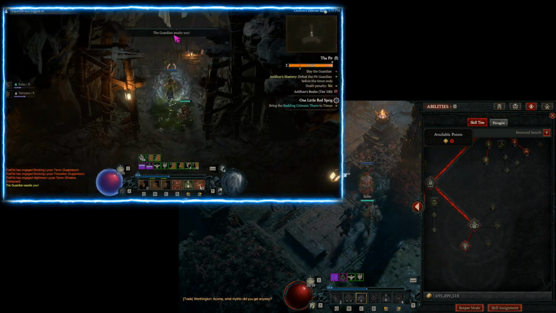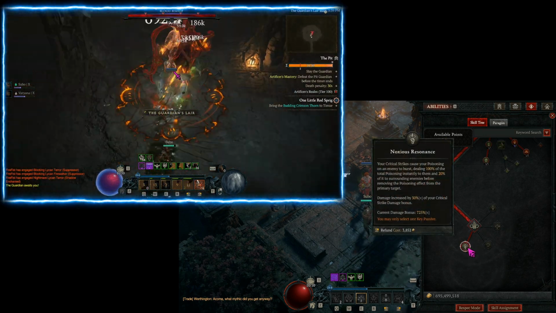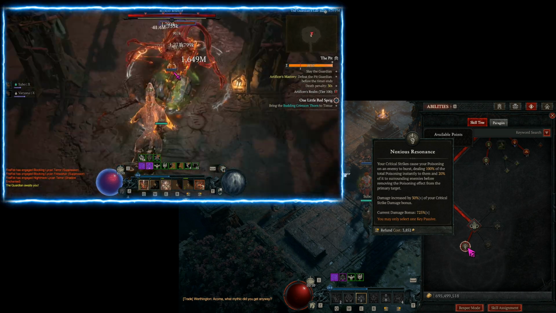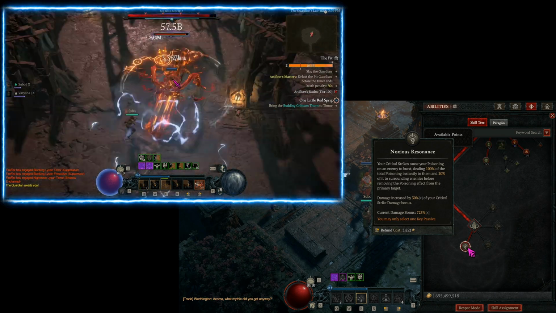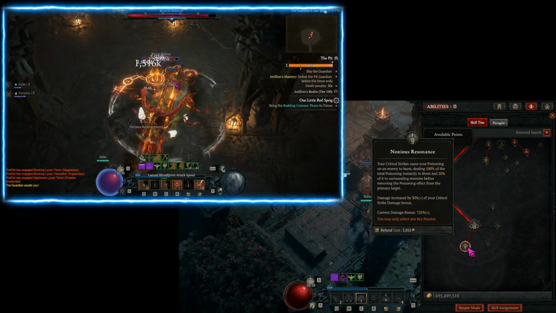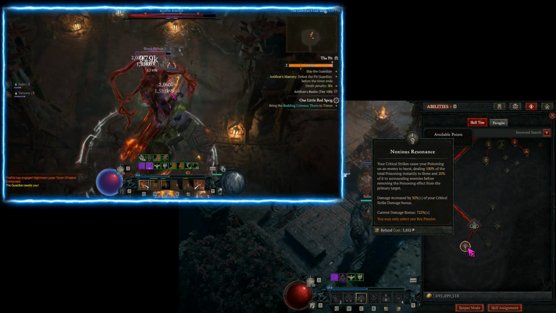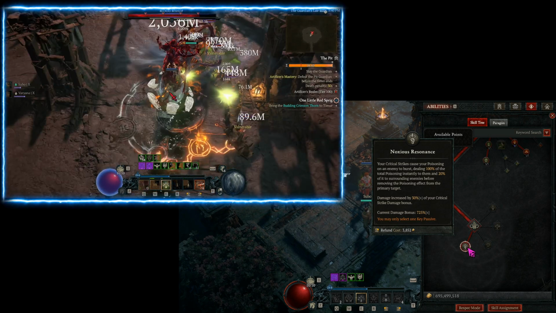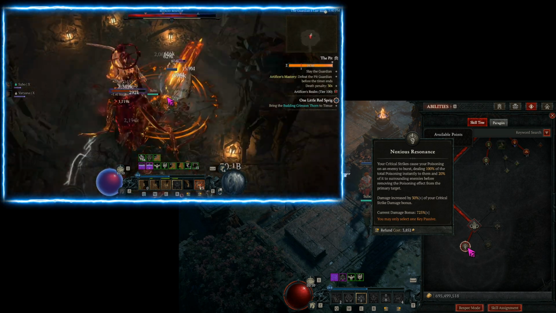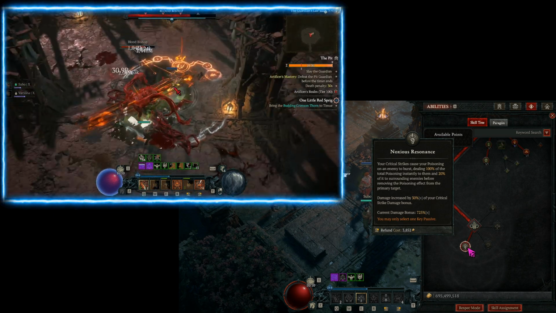Last but not least, we're going to put a point into Noxious Resonance. This is our big damage multiplier for the build. Basically, it makes it so that every time we crit, it blows up the current poison damage on the target, and then applies 20% of that damage to all the enemies surrounding it. But it gets better than that. This damage is multiplied by 30x of your critical damage before being applied. Depending on gear level, this can be very significant.